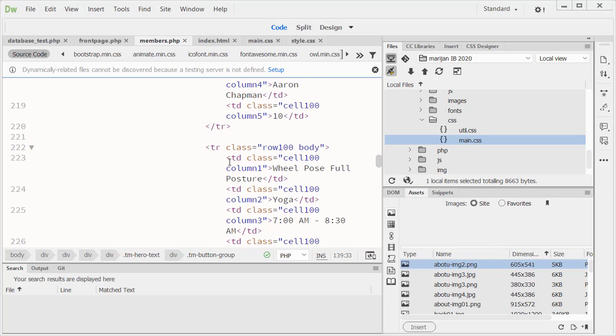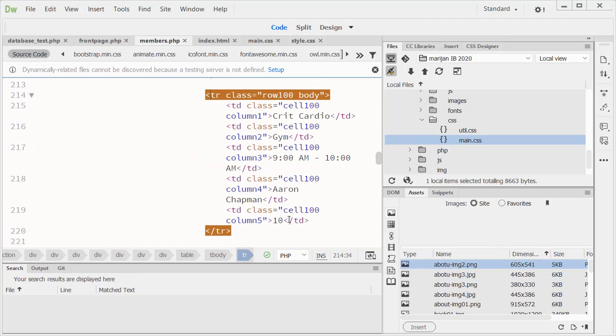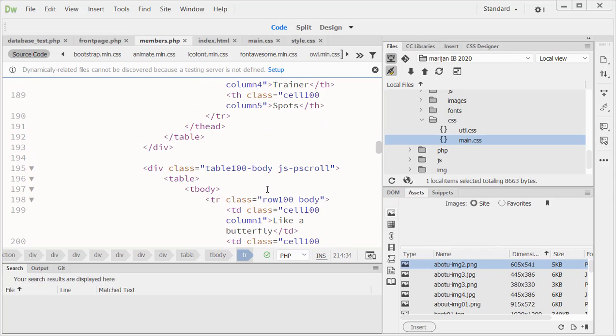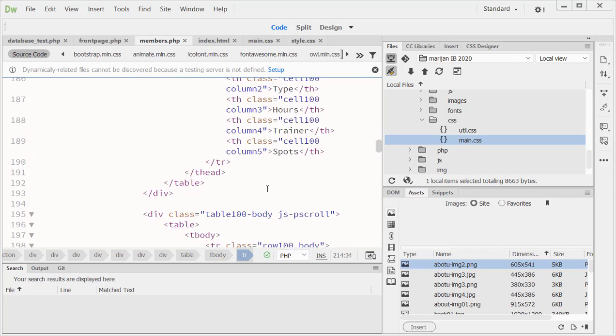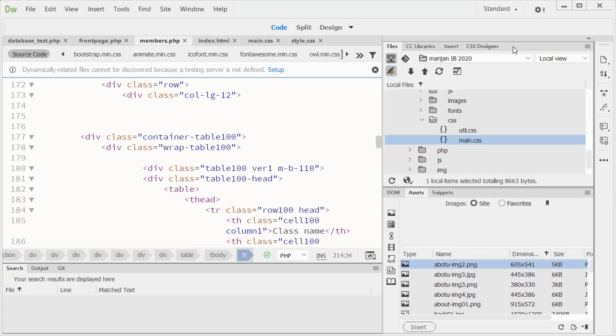So what we need to do is, right now this table is hard coded. Every row is hard coded. So we need to insert our information from the database, right?